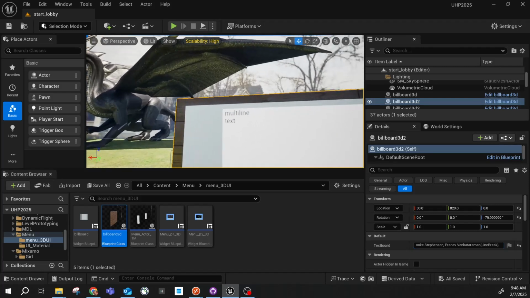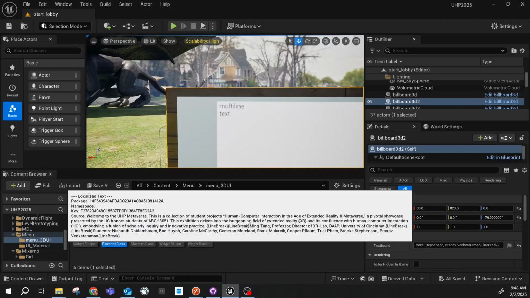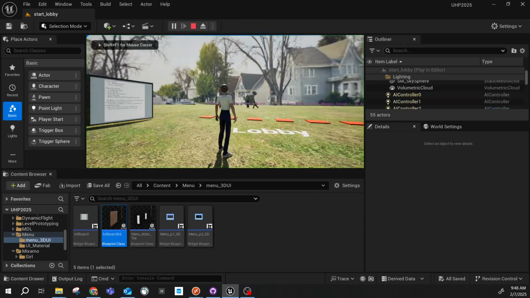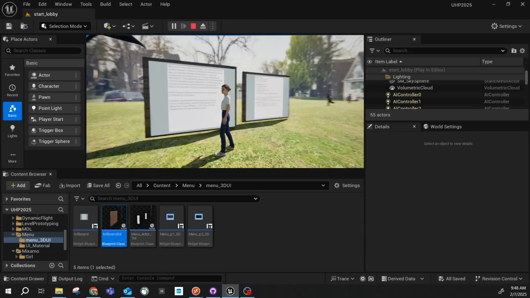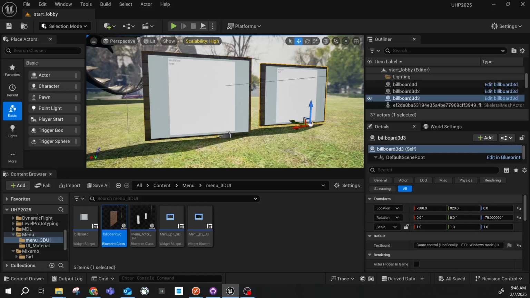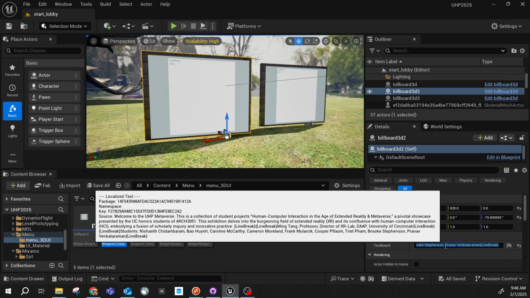So right now, right, there is nothing here. It just says multi-line text. But if you click run, during runtime, this text board variable will populate into this placeholder. That's the reason you actually see the text show up. It's just a very efficient way. You don't have to create every single different actor for each billboard. You can just reuse the same billboard, and you can just simply update the text.